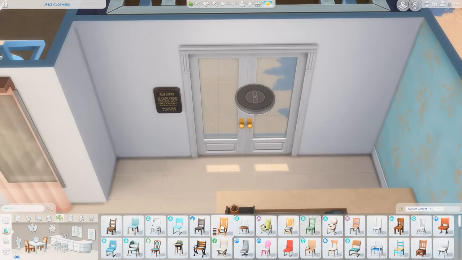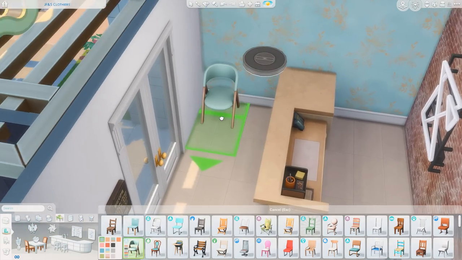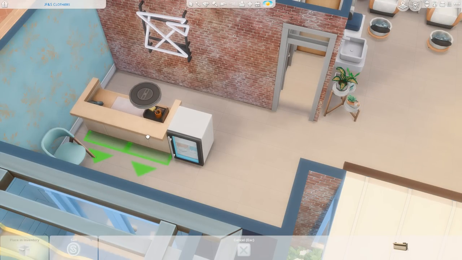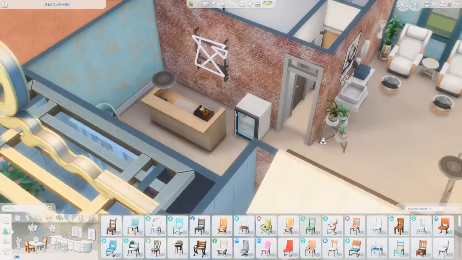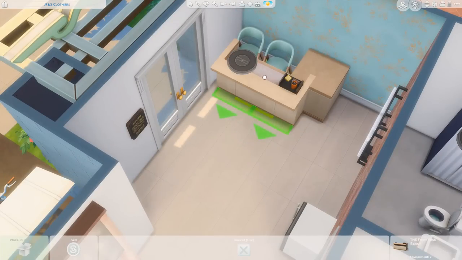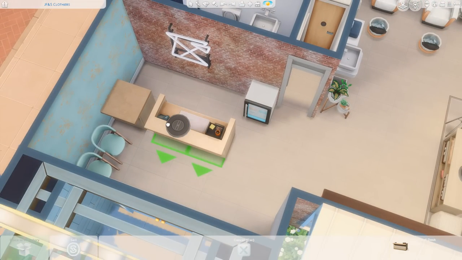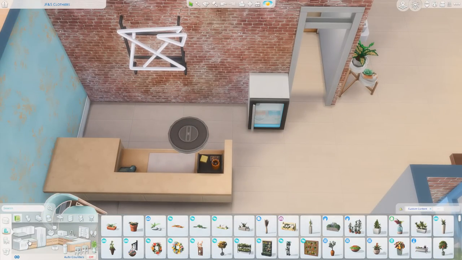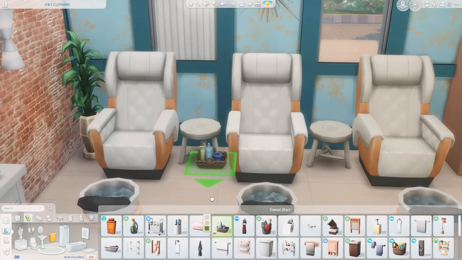And then we're gonna start working a little bit on the entryway and where the front desk is. So I end up having a desk as well as the mini fridge that came with the Spotty update. I really like it. It's so cute. It has little face masks in it and it just felt like it fit to be in this area. Maybe you can buy some products and stuff on your way out.